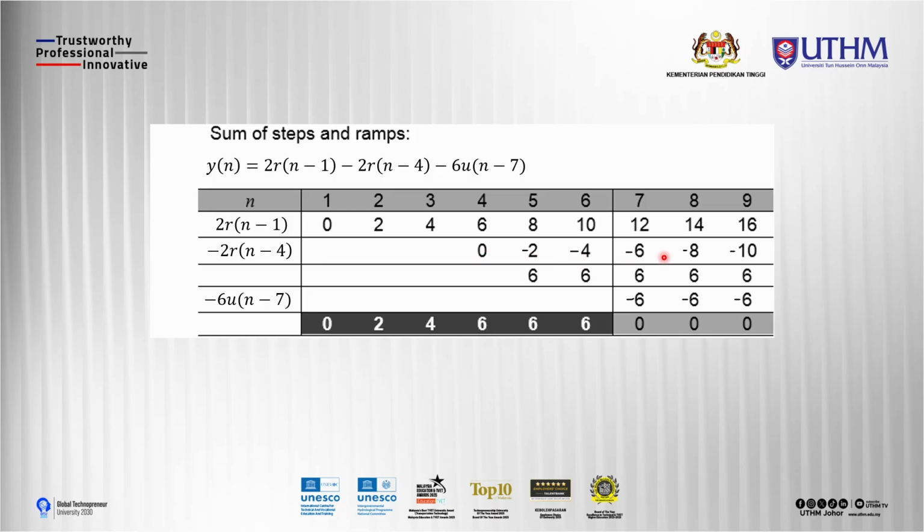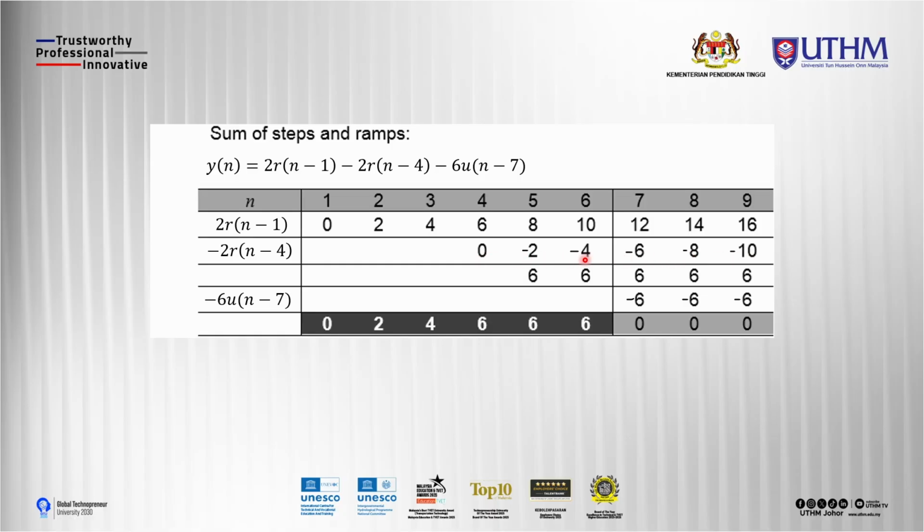This is actually a ramp function. So now I start with the ramp function signal. The signal is negative, so we put -2, so every increment is 2. And then where does n start? n starts at location equal to 4. So n minus 4. So we have 0, -2, -4, -6, -8, -10.